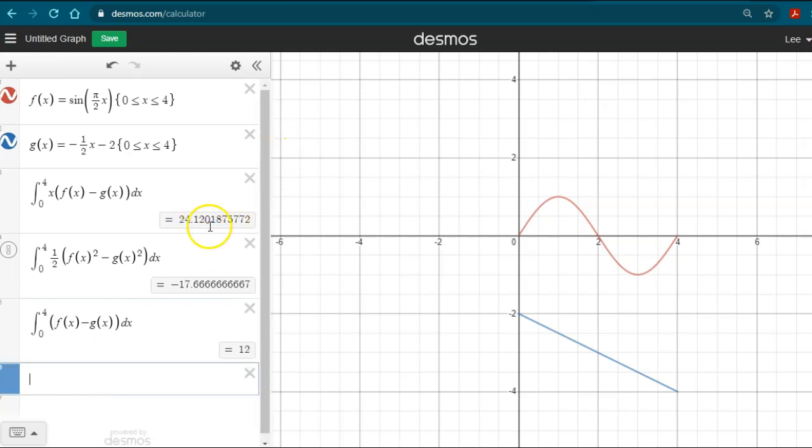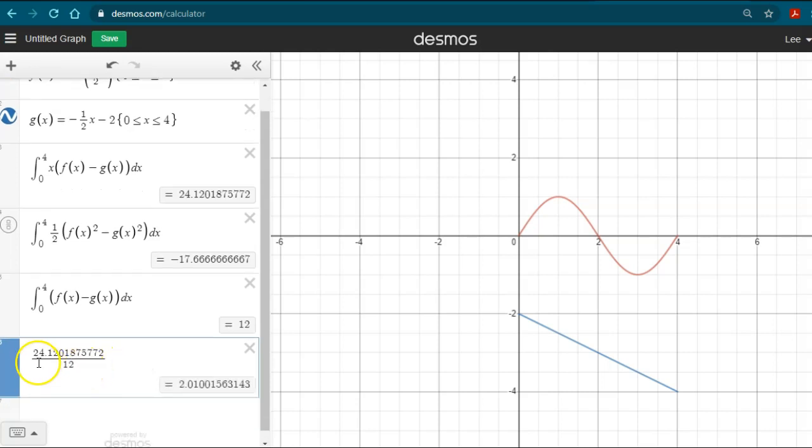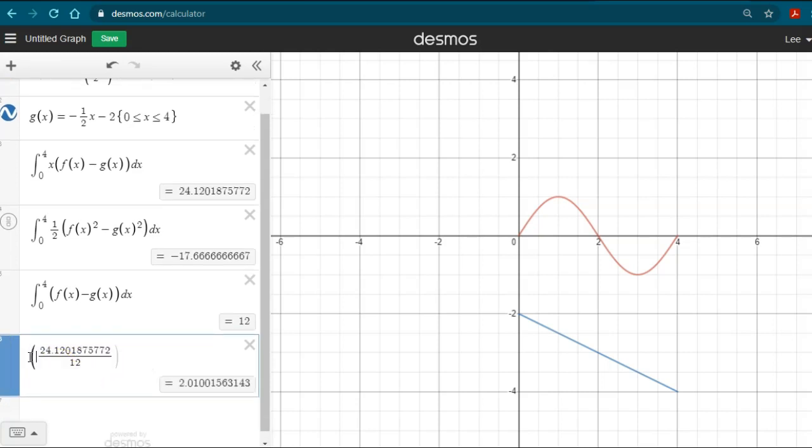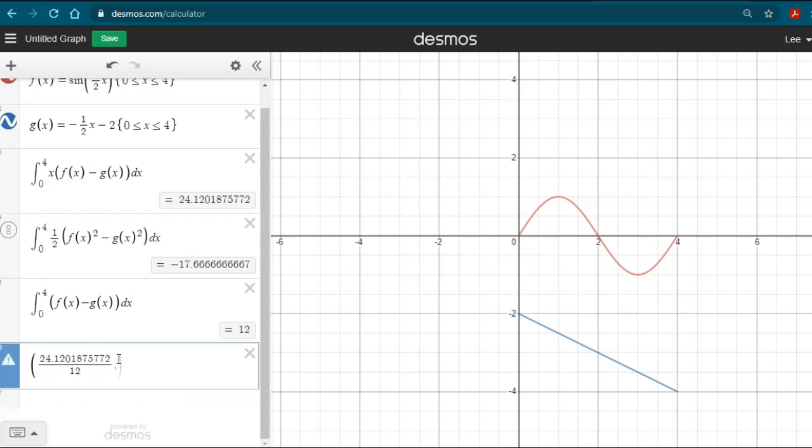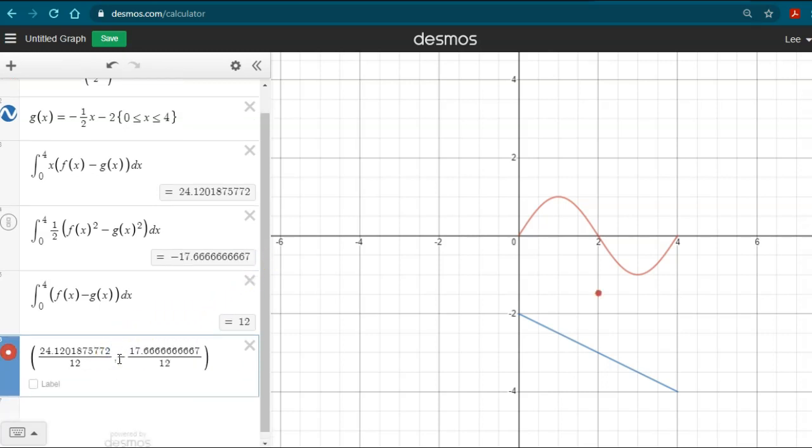And then we can go ahead and divide these out. So we're going to have for our x bar this 24 divided by 12. So if you just want to be that 12, you can do that. And let's go ahead and plot this as a point. And then for the y, we'll have this mx, so this negative 17. Makes it repeating. Also divided by 12, and that'll give us our point right there.